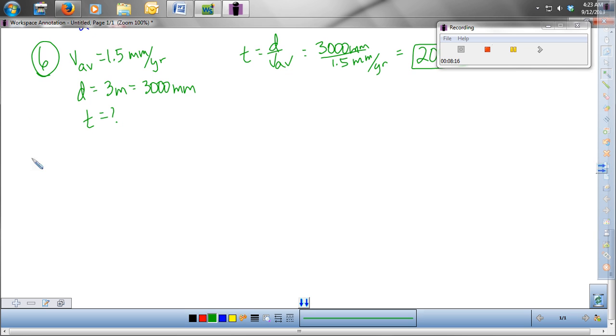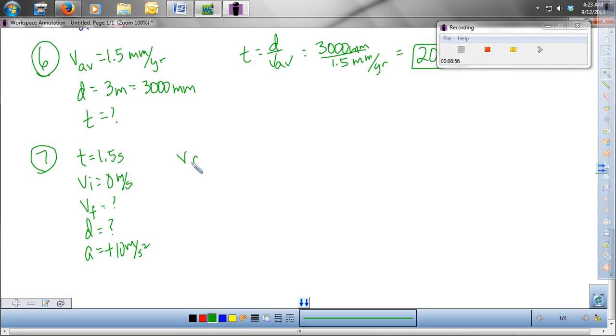Okay, number 7. Number 7 says Mr. Klutz drops his physics book off his high-rise balcony. It hits the ground below 1.5 seconds later. With what speed does it hit the ground, and how high is the balcony? Ignore air resistance. So we know that our time is 1.5 seconds. We know that he dropped it, so the initial speed is 0. We know that we're looking for the speed that it hits, VF, and we know that we're looking for how far it falls. We know the acceleration is a positive 10 meters per second squared because it's gravity.